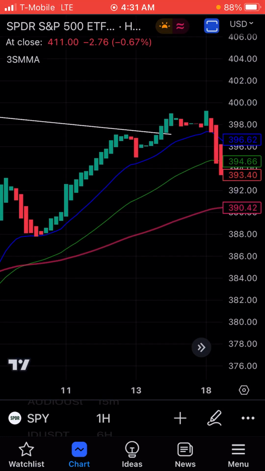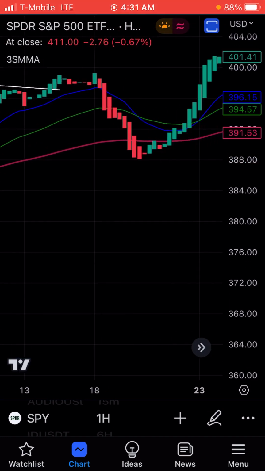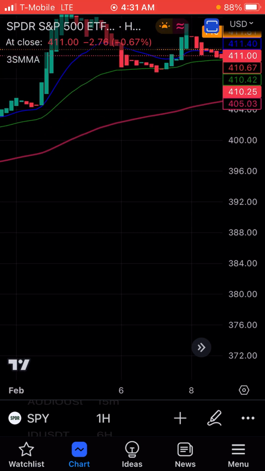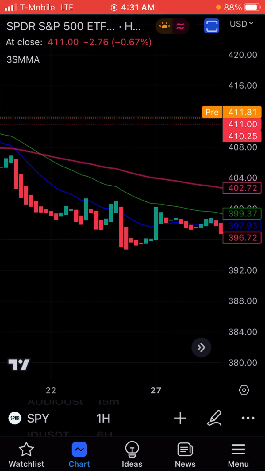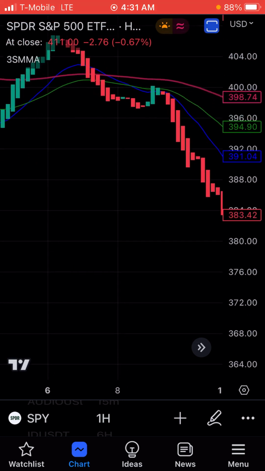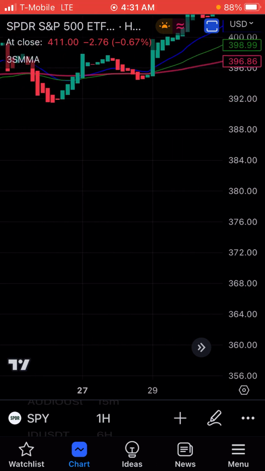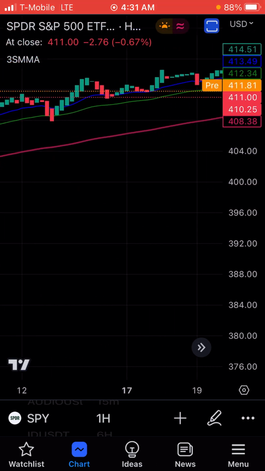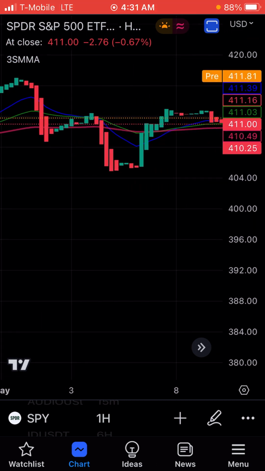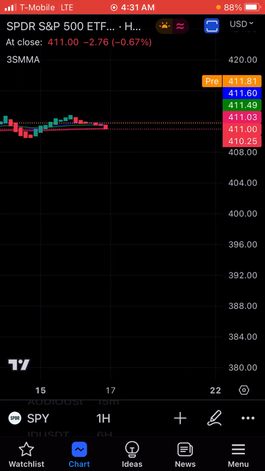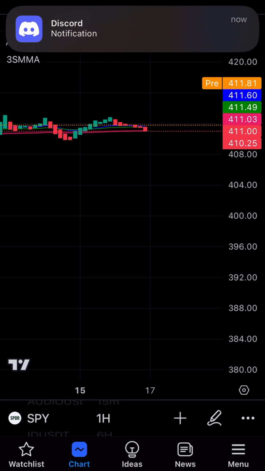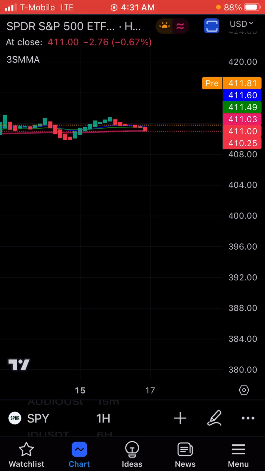So you can see how strong and how powerful this strategy is. It really helps you find the moments. Make sure you have your moving average set like I had in the last video. It will confirm and show you the actual direction everything's going. You don't ever want to go against the trend when you're doing this. You want to be on the right trend. So anyway, this strategy for me is very powerful.